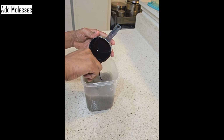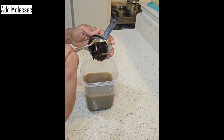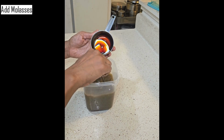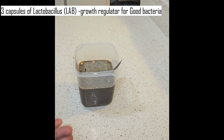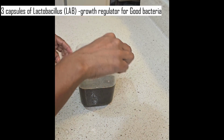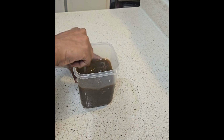Tips: wear gloves when handling fish scraps to avoid odors on your skin. The smell may be strong during fermentation, so ensure it's placed far from living areas. Use the fish fertilizer about once every 2 weeks during the growing season for the best results. This homemade fish fertilizer provides essential nutrients like nitrogen, phosphorus, and potassium, all of which help plants thrive.